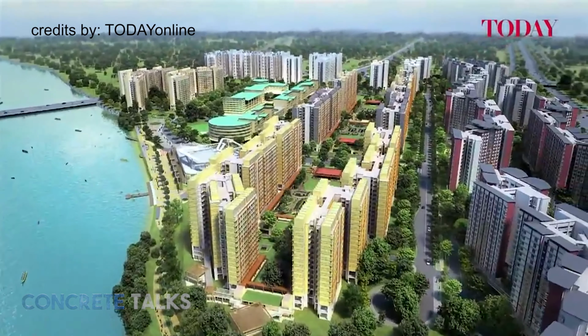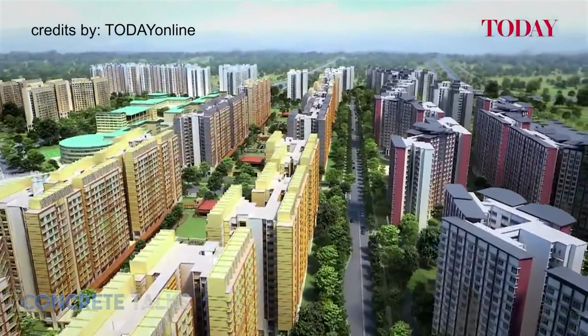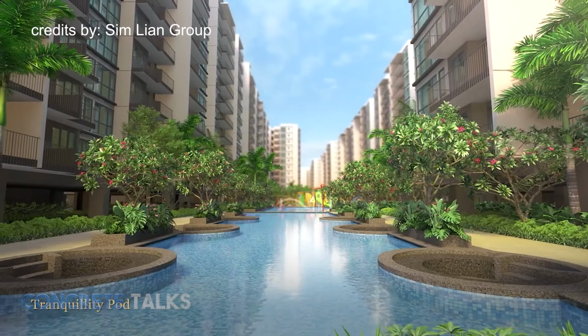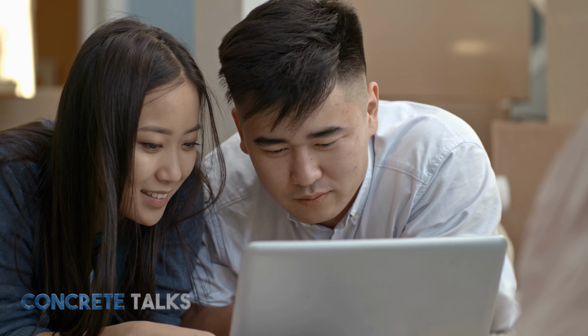You've been living in your current HDB BTO flat for the past 5 to 6 years. Suddenly, all your neighbors are gone. Some of them have gone to a bigger HDB flat, some to new launch condos, some ECs, you get it. Everyone is doing something. Now you're thinking if you should also understand more about your options. You don't want to miss out on what's happening in the market, but there are just so many choices, so many options, and you wonder what is the best choice for you.